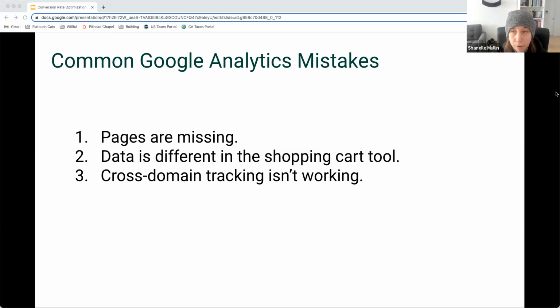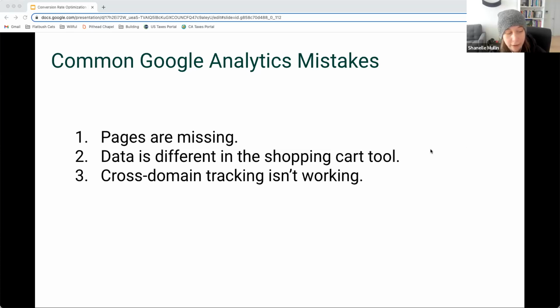And then also cross-domain tracking. If you are using multiple domains and you're not able to see how the same user crosses between them, that can be really difficult. Make sure that you're sharing cookie info with other domains that are involved in your website setup. I also have an entire article that I wrote on this topic. If you want to go into more detail, if you suspect that your Google Analytics setup is wrong, that'll walk you through more tangibly what this kind of troubleshooting could look like.